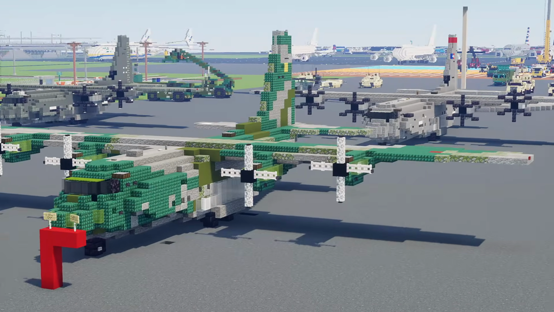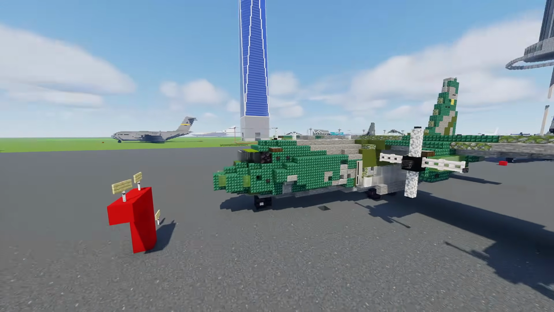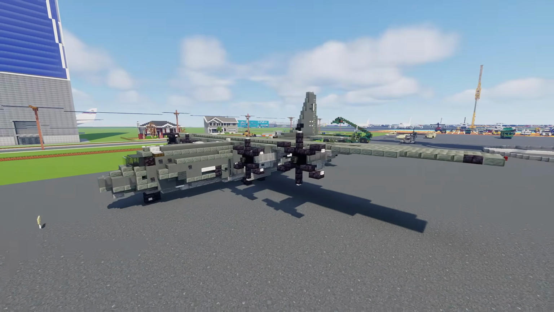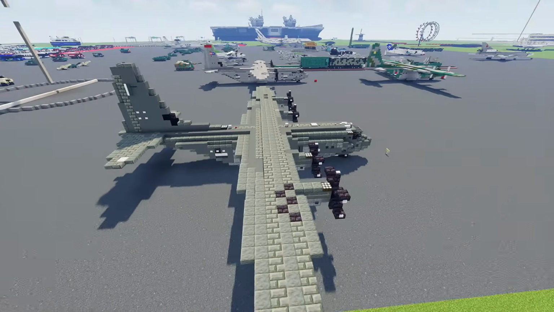I also am working on a Japanese C-130H Hercules. I just really need to apply the camo. That's pretty much it. And here's the look so far at the AC-130 Ghost Rider, which is going to be our gunship. Still need to work on that.